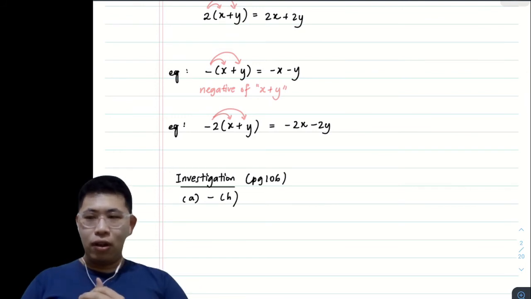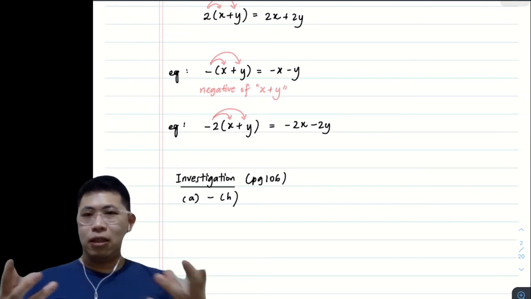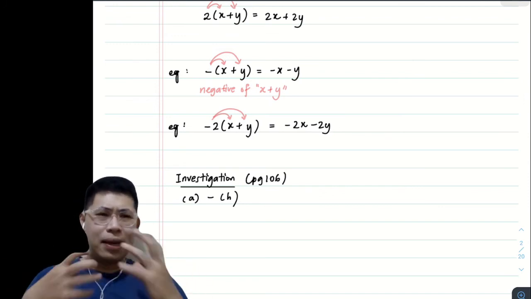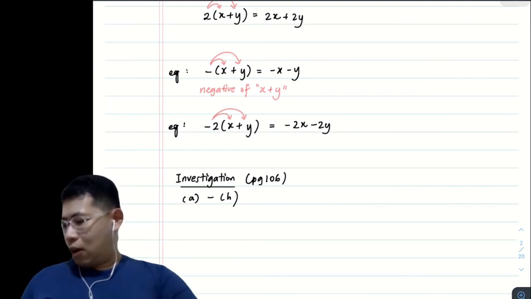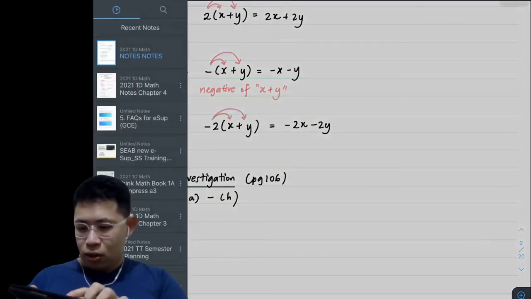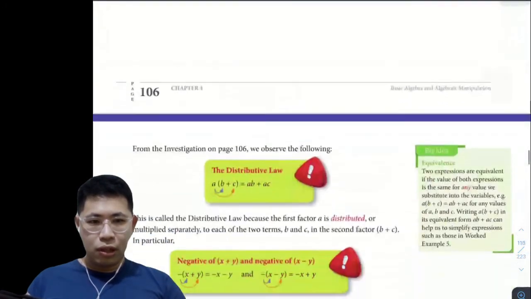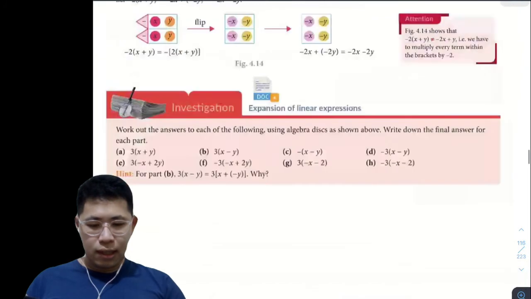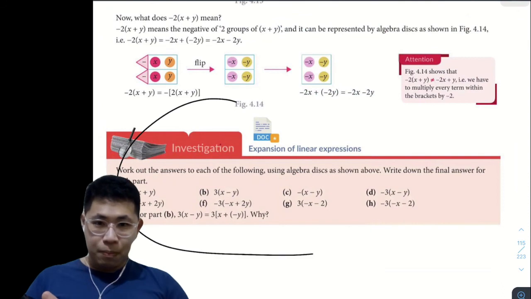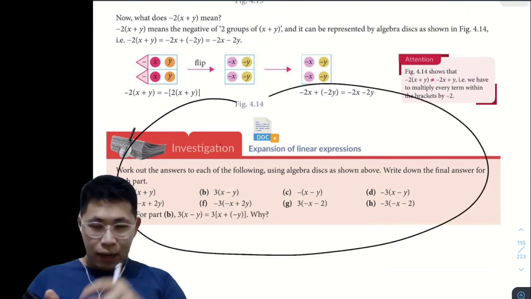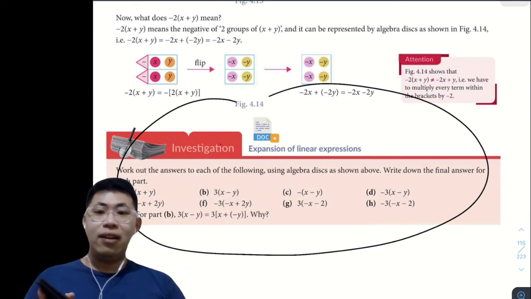In order to prepare for Friday's lesson, to make it more efficient, I will need your help to do a little bit of investigation at home. Try to think and make sense of what it means before we finalize our thinking on Friday. If you are not certain, it looks something like this. The bottom part of page 106, this investigation, this part over here. Write this down into the notebook and try to simplify and work out the final answer.